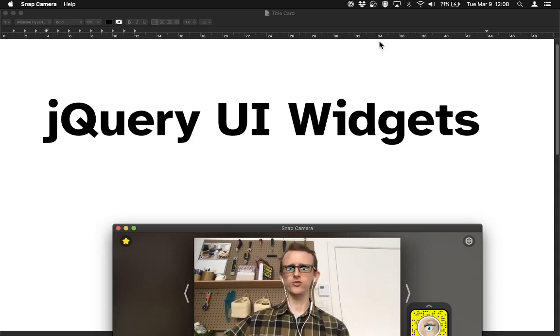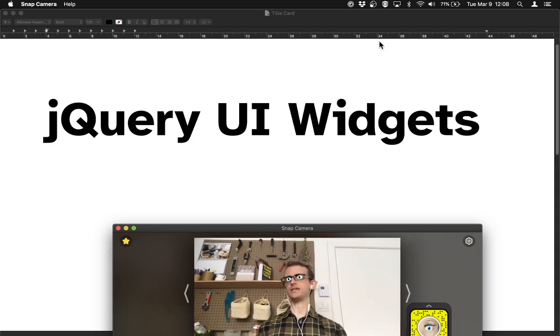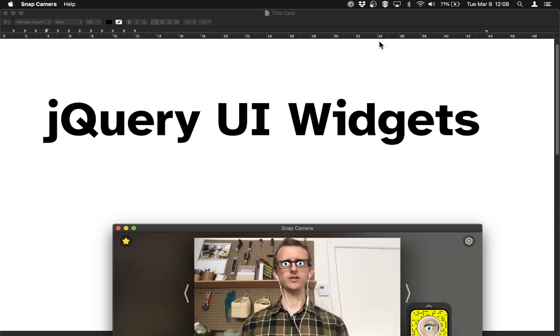As I said when I was introducing jQuery UI, some of these things were brought into existence because HTML and CSS didn't really handle user input as well as they do now. These days, the widgets that are available just as part of HTML are super impressive and work really well. But the jQuery UI things are still really neat, and they get you up and running with particular kinds of user interface elements very quickly.